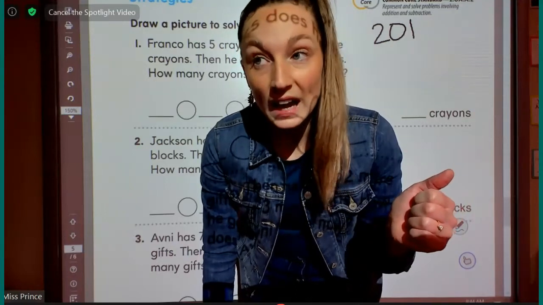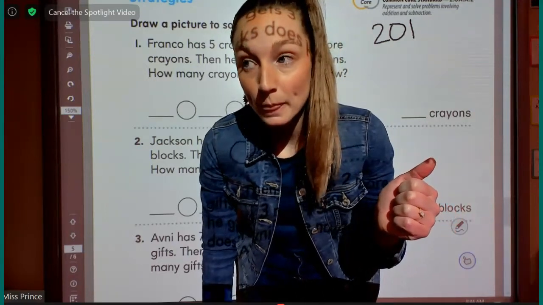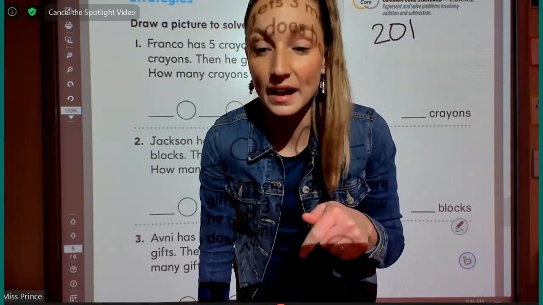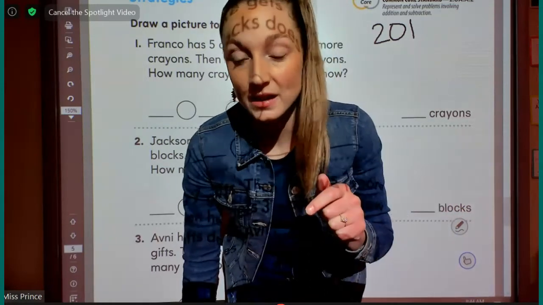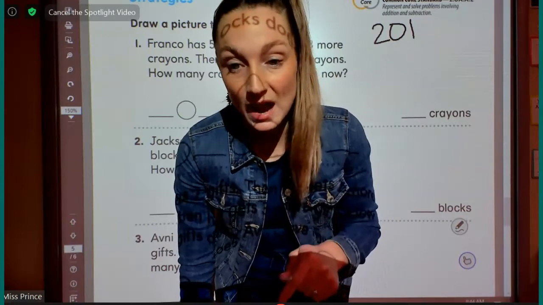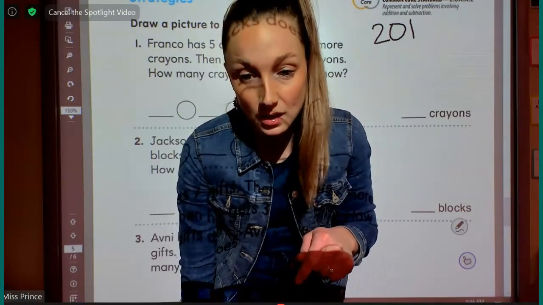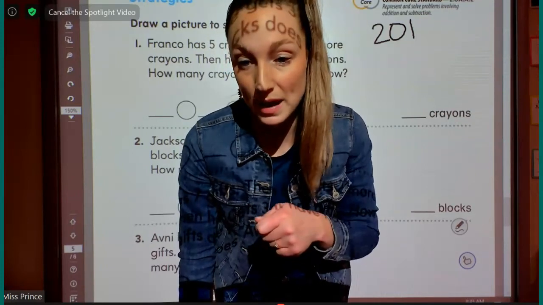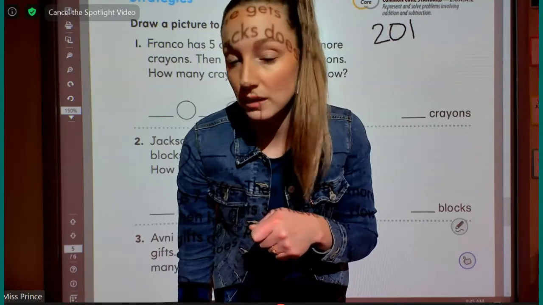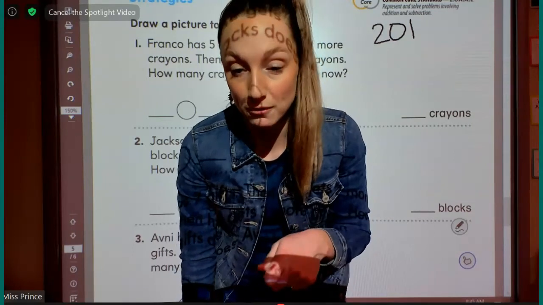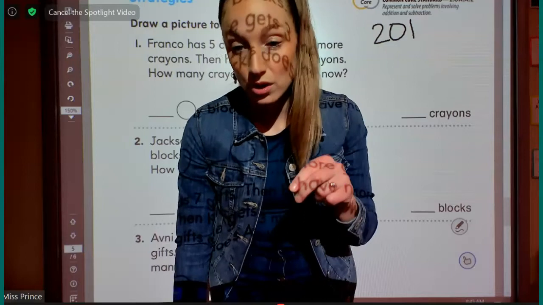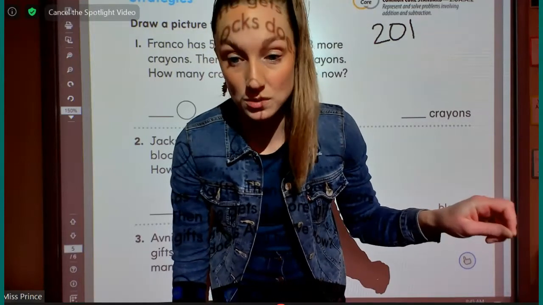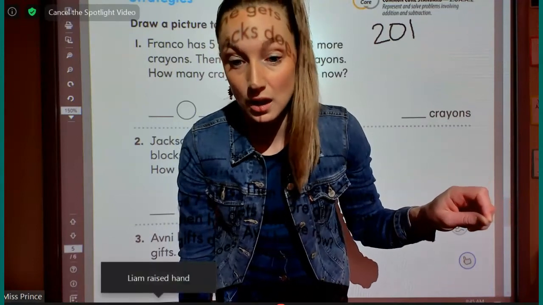Also, we have a couple of things that we're going to be working on that are in your packet. For Friday, we have a watercolor project, but that watercolor paper is in your packet right now. So when you bring your packet back to school tomorrow, don't leave your watercolor paper in there because you need it for Friday. So I want you guys to go to your packets right now, take out that watercolor paper, and keep it at home so you guys can do that with us on Friday.